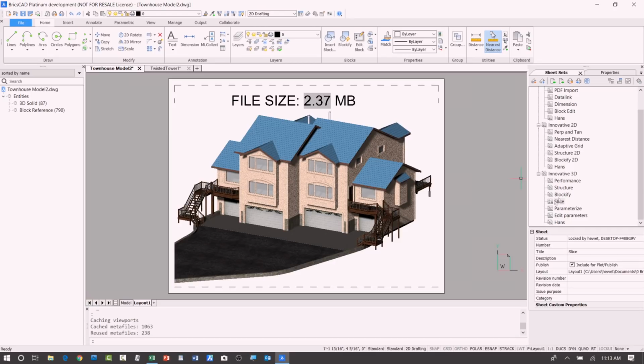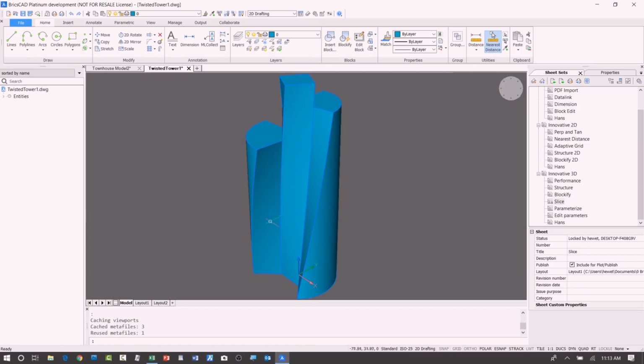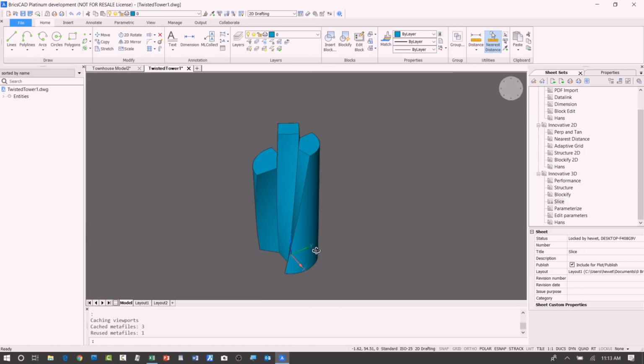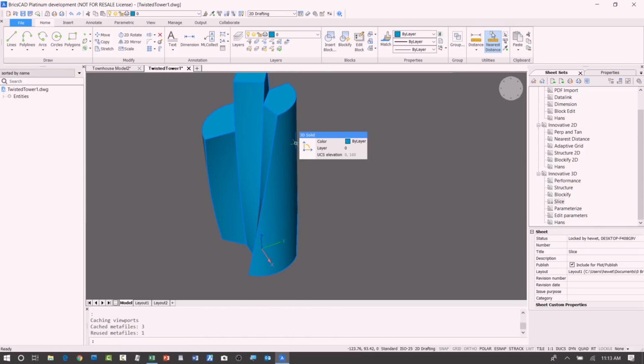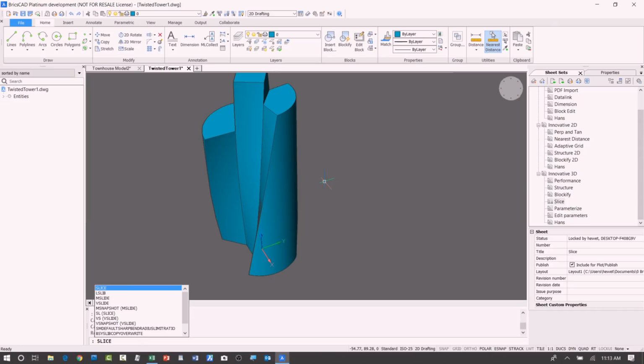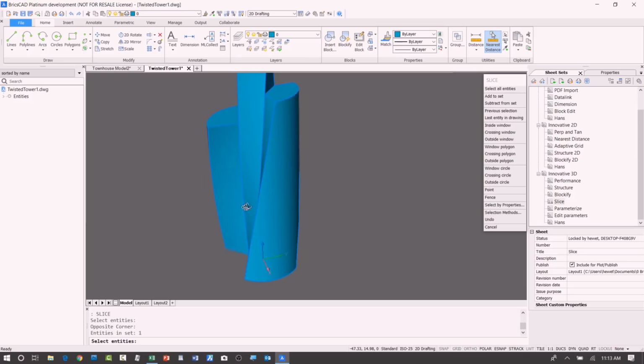All right, so the next thing I want to show you is Slice, another fun tool. This is one of those commands that you may be familiar with that has a whole lot of options. I think the programmers maybe got paid by the option, right? Or not. Now you don't need all those options, or rarely will you need all those options. With the slice, it's still the same command, slice command. And I'm going to go ahead and choose these objects. You might recognize this from the Twisted Tower if you saw the BIM presentations yesterday.